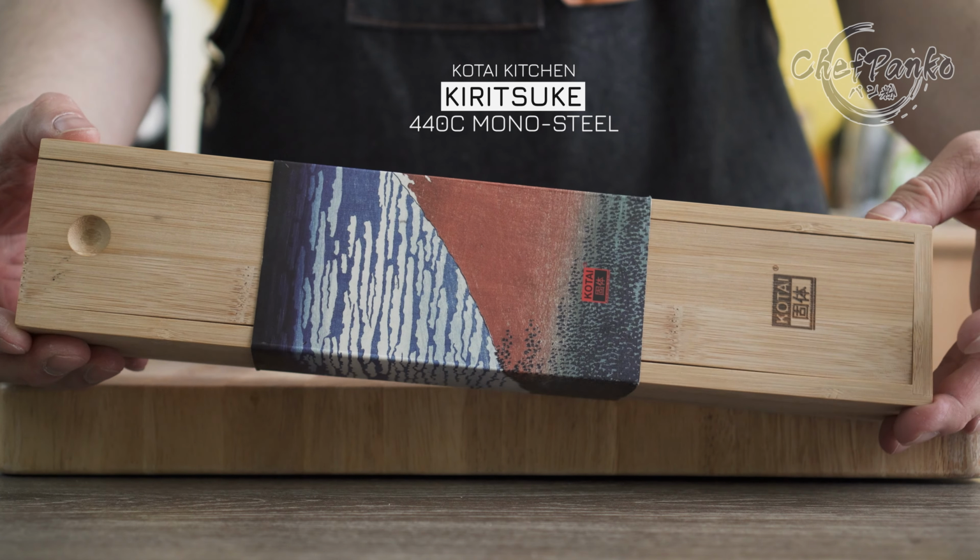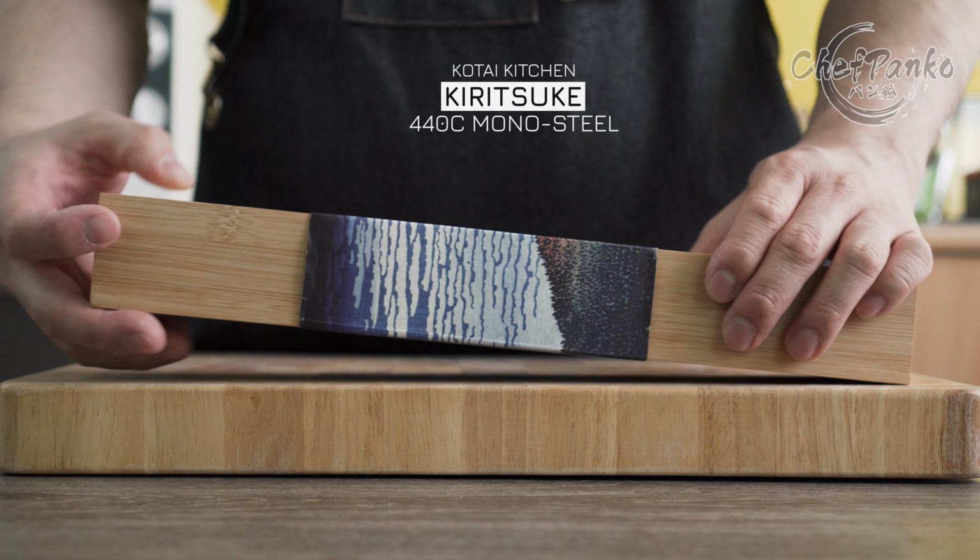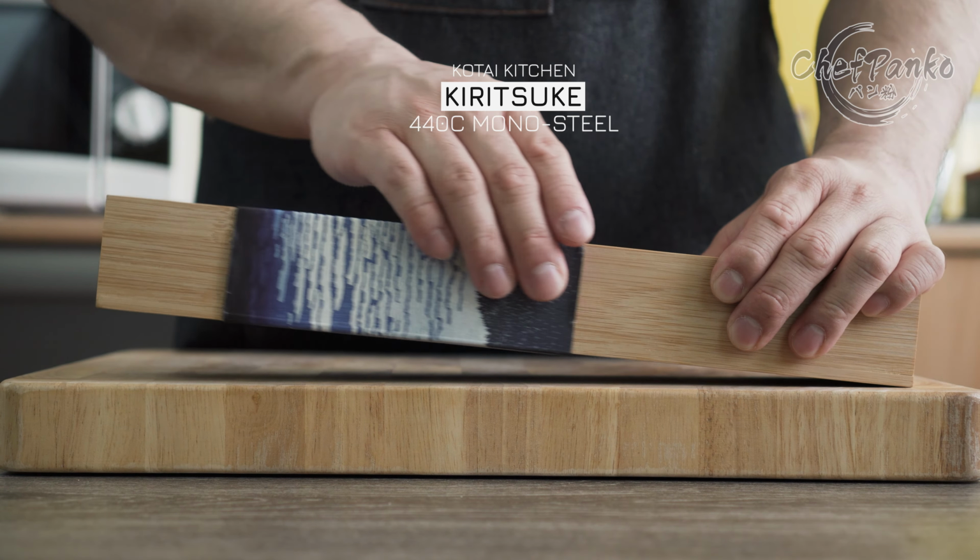In this video, I will be reviewing the Kiritsuke from Kotai Kitchen with a 440C steel.